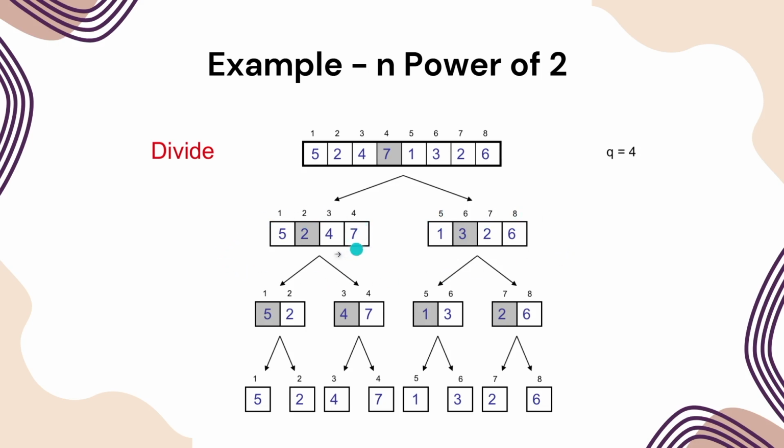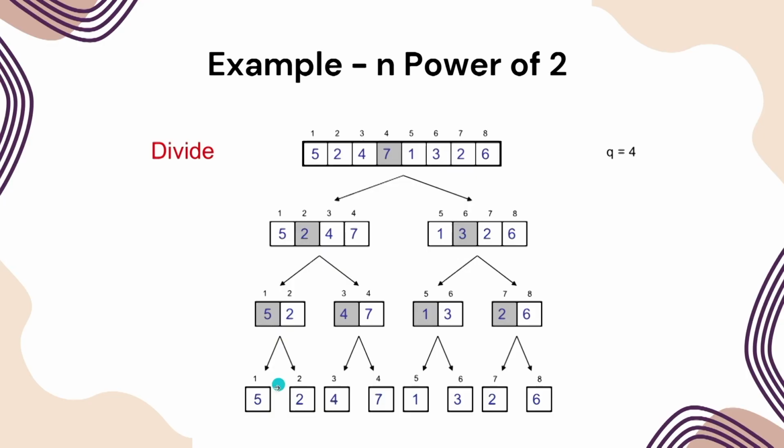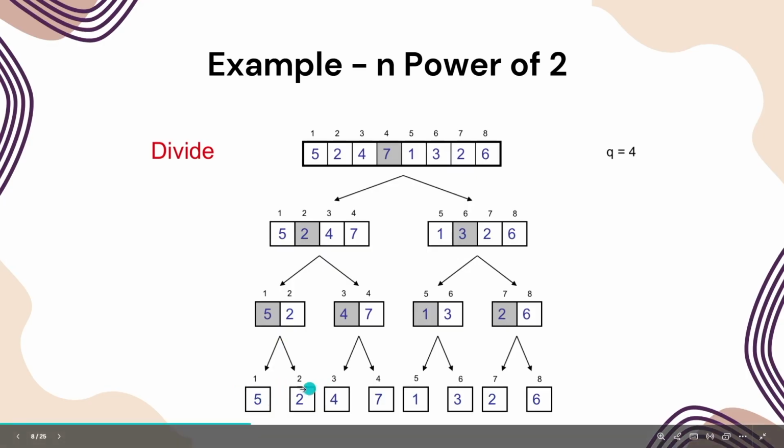Now we have to do this merge sort on this particular subproblem. Since it has 4 elements, it would again be broken down into 2 sets of 2 elements. Likewise, we do for the other partition too. It contains 4 elements, and so it is also broken down into 2 subsets of 2 elements each. And then we think of dividing it further. When you divide it further, this partition contains only 2 elements, and so they would be just treated as 2 separate elements. Likewise, we do for the other partitions as well.